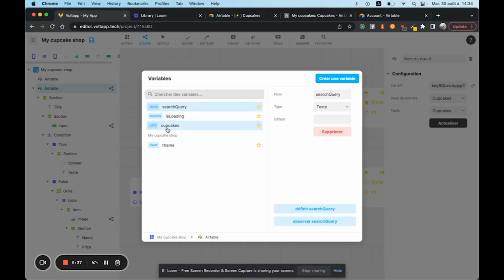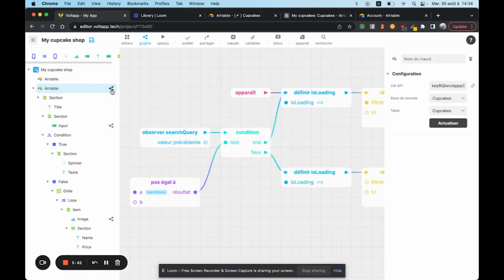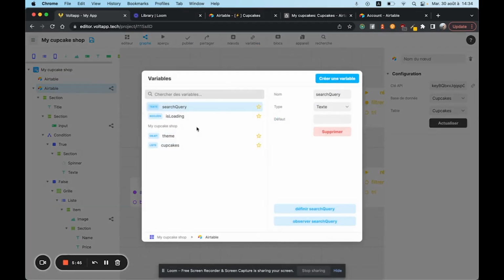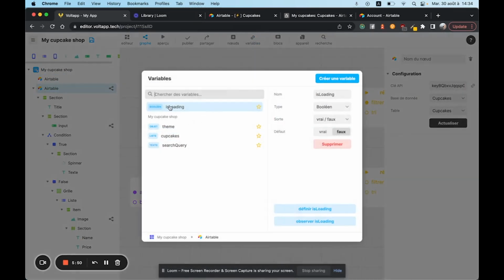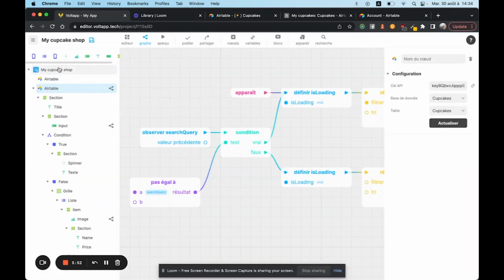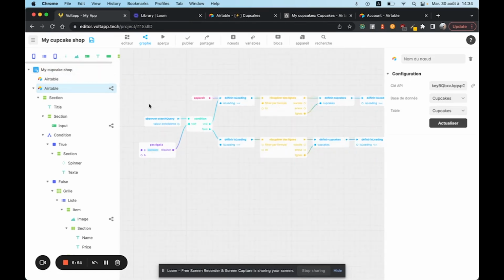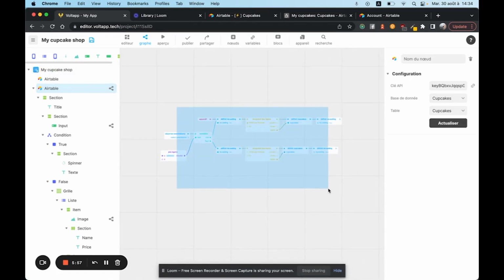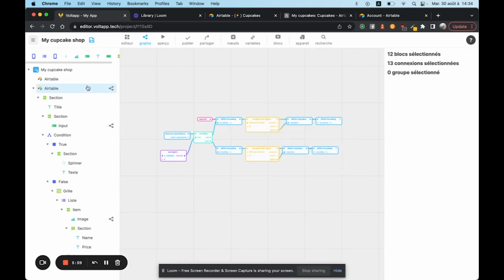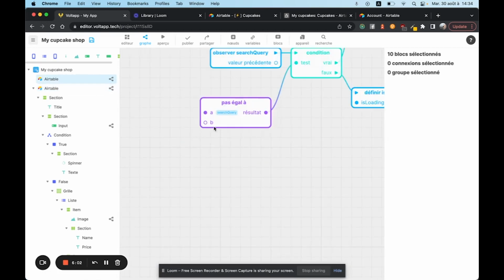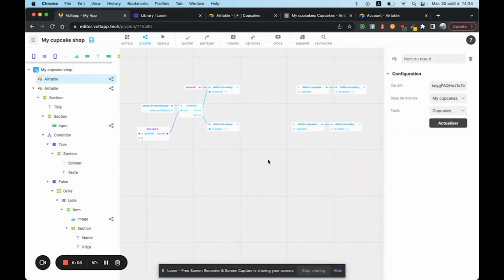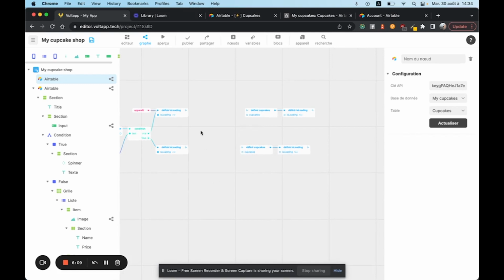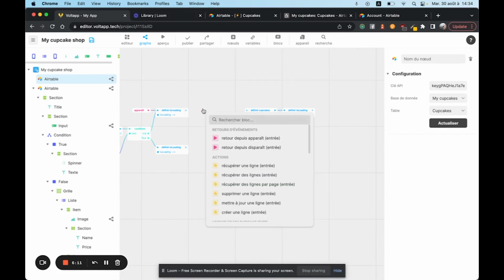So what I'm going to do to be able to do this much more easily is take these variables and move them to the root of my project, to the node here. So normally, if I take all of this, copy and paste it here, we see that everything is copied correctly. And this is easier to do. And now, normally, I only have to add my retrieve lines node.